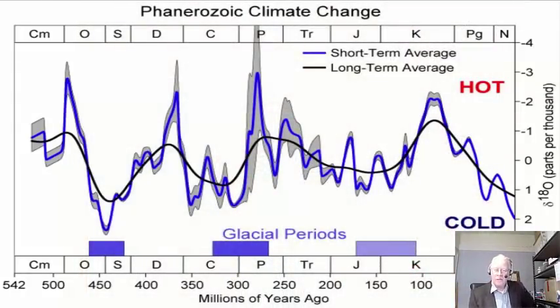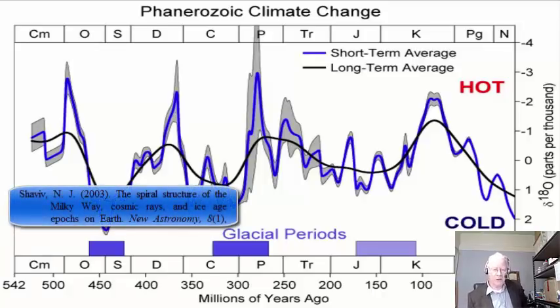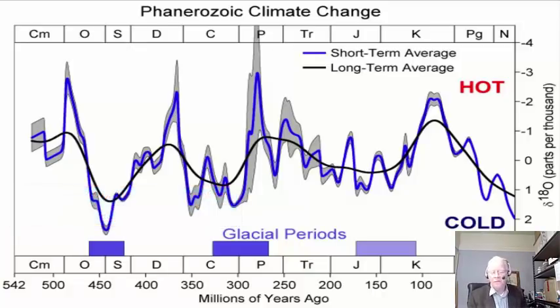Now, we've got to go back a little bit in time. First, as you know, the Earth's 4.6 billion years old, but we're only going to go back 550 million years to start with. That will give us a sufficient idea about how the climate changes over, say, tens of millions of years in time scale.